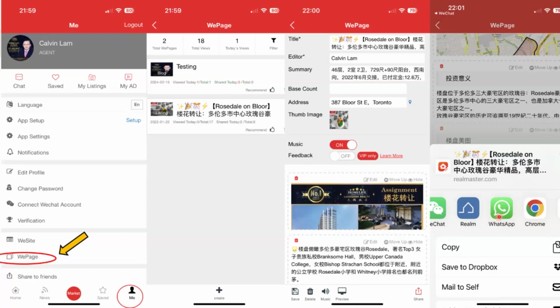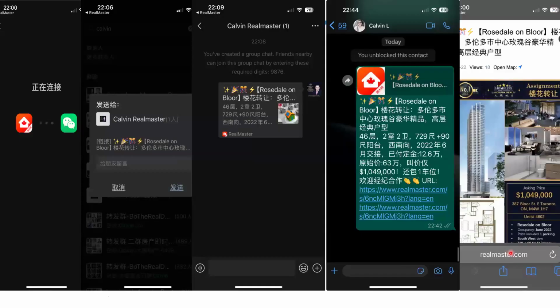Maybe somebody uses LinkedIn or something, whatever, you can do that. Then once you click the share button for WeChat, you can find your group, find your friend, and just say send.